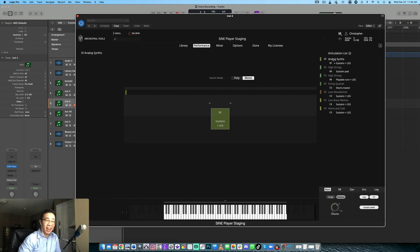All right, that is an overview of all five Metropolis Ark packages. Great libraries. Not traditional in the sense of having the individual instruments separated out for you so you can orchestrate in a traditional way, but they do give you the ensembles and predetermined ensemble sections so you can get playing right away and get your sketches done very quickly, and also have that robust, huge, intense sound that the Metropolis Ark series is really known for.